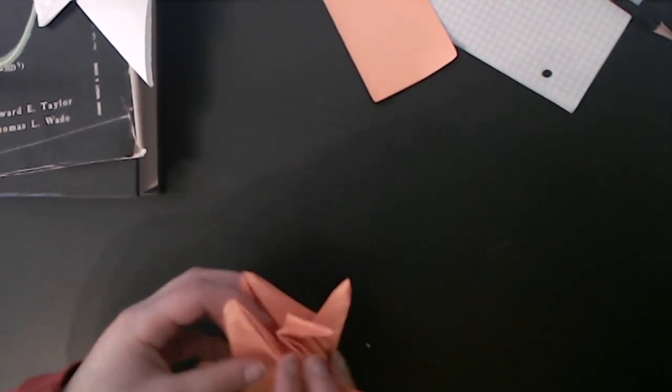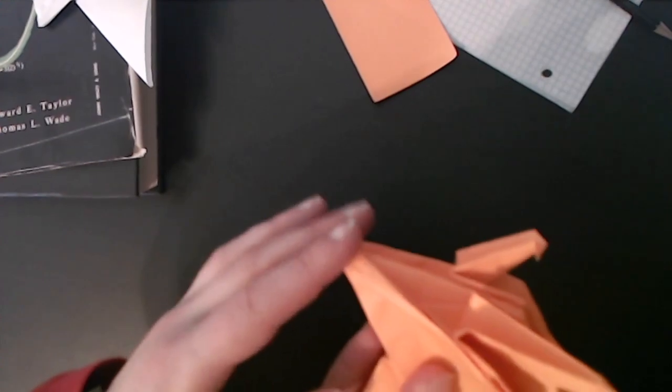Now, we're going to make the shell, obviously, since this is a Hercules beetle. So what we're gonna do is stick our finger in here and push out each side like this. And then we're gonna flatten it down so that we have the shell. Pretty cool, right? Yeah, I designed it. This is probably one of my coolest creative designs.